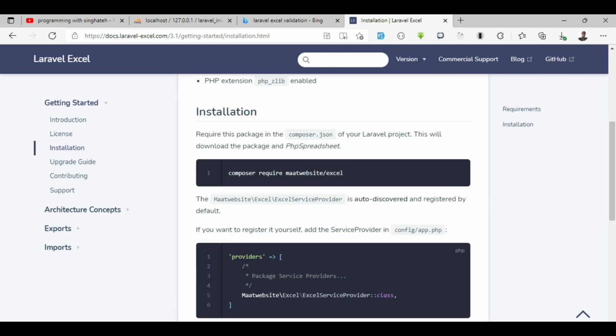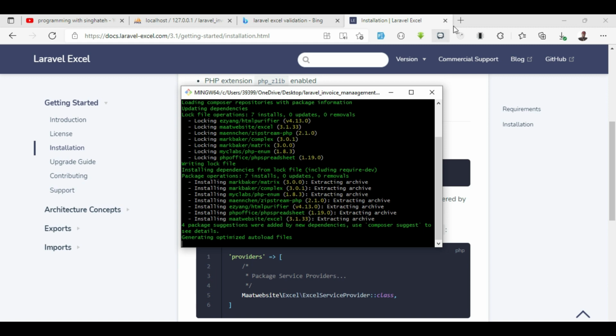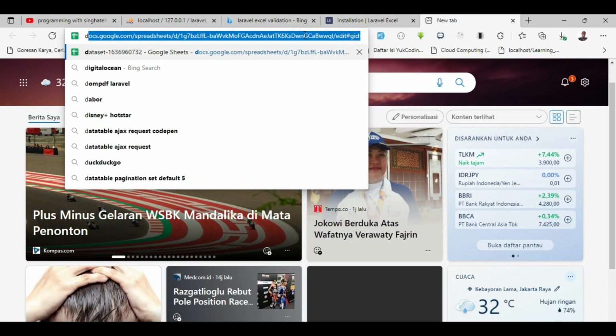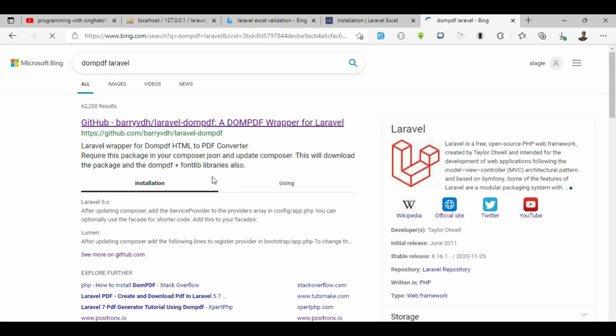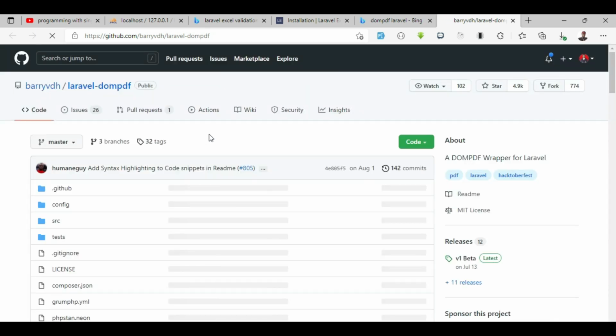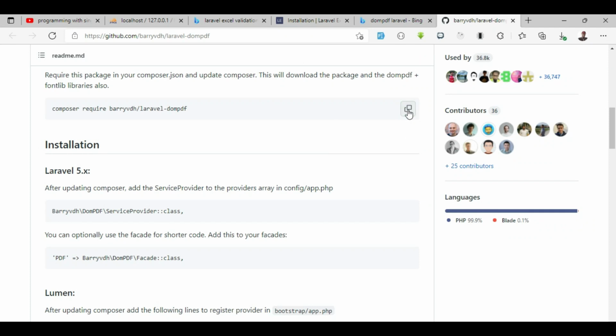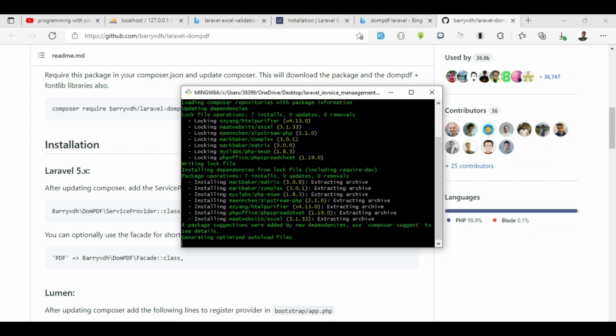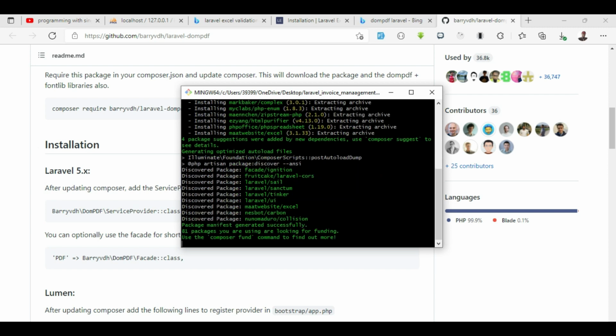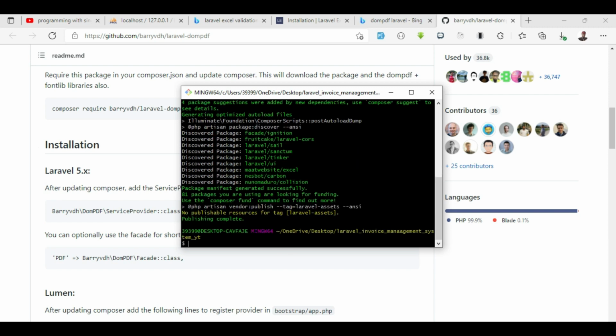After that installation, the next one will be the Dompdf for Laravel. This one is inside here, so we can grab this one also and install it. The installation is quite simple, like other packages. We need to grab a copy of this from here and wait for this thing to complete so that we can install the Dompdf as well. Okay, done already, so let's install the Dompdf as well.